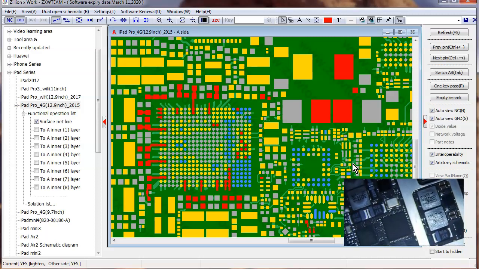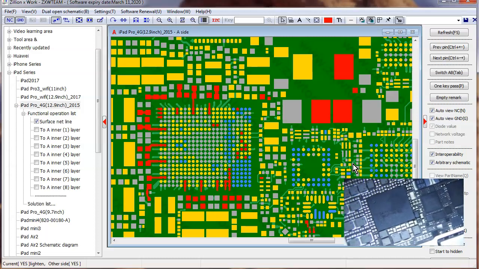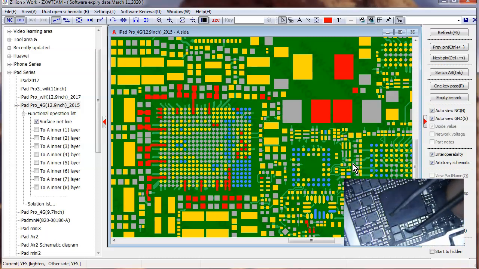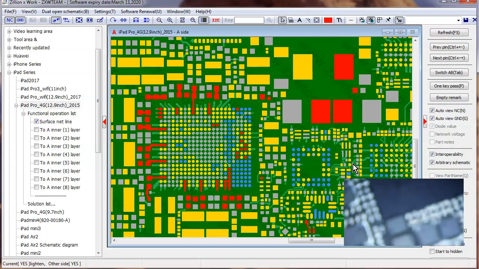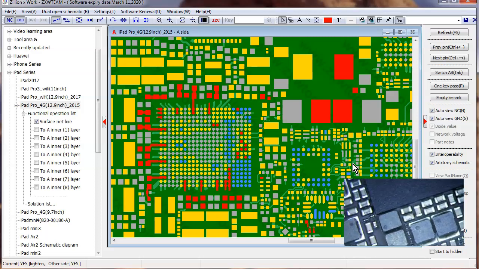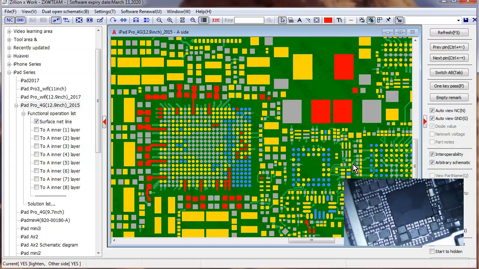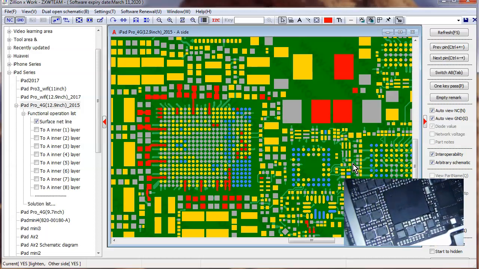Just want to take a second look and make sure I'm not missing anything, but sometimes you can see, oh, here it is, right here, there's your burnt cap right there, see it? Yep. See how it was kind of cracked, a little bit brown? So that's good. We don't have to do much. We can just pop that sucker off, and then we should be back in business.